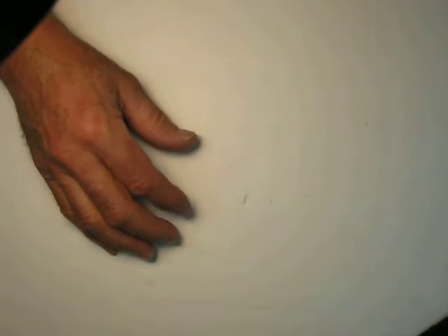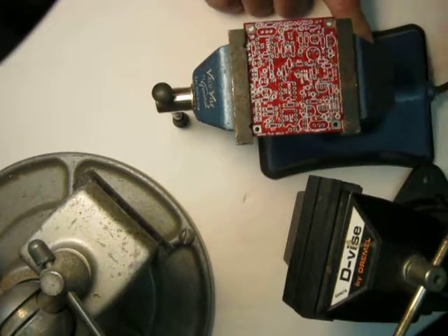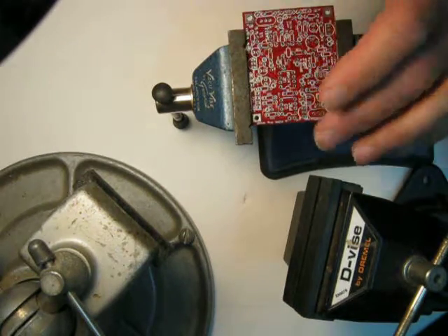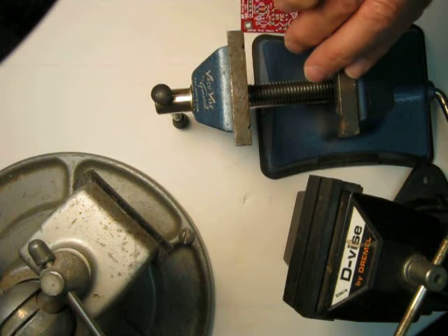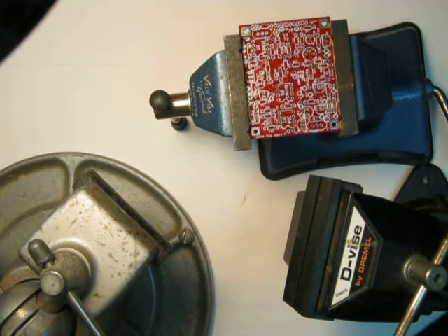So you have to have some kind of a convenient way of holding the board. I'm going to show you a few things. Here is the granddaddy — that's a Pana vise with a piano base on it. Here's a sort of a similar version of it, this is a Dremel device. This is a vacuum vise, which I've had forever. It's got a little vacuum thing on it so you can set it down. This guy has a little slot in the jaws that you can put boards in and out and very quickly be able to turn it upside down. But this is about as wide as it can get.